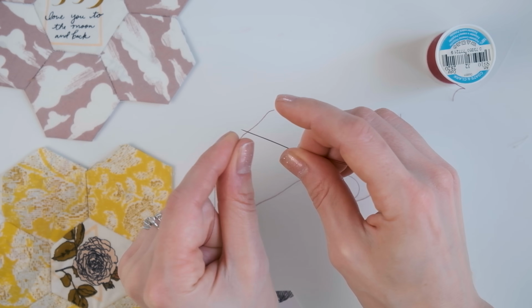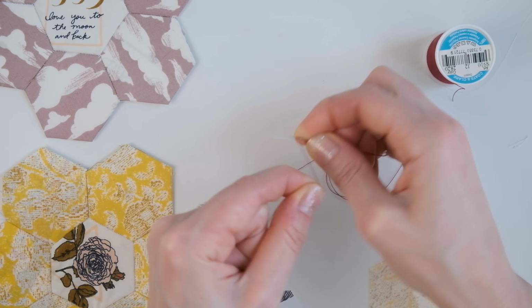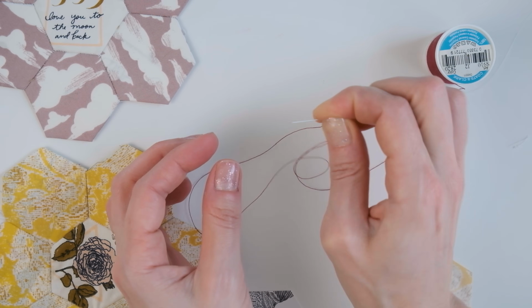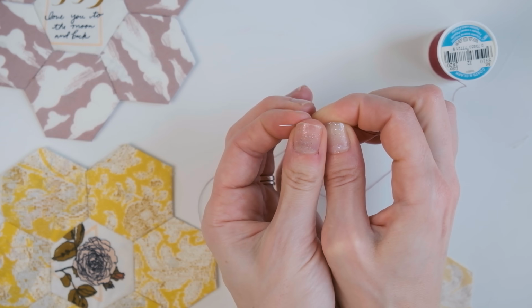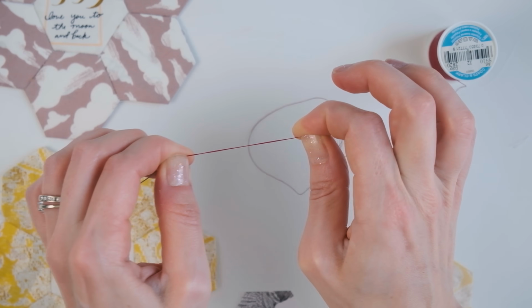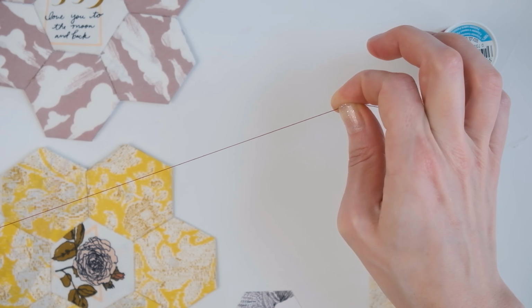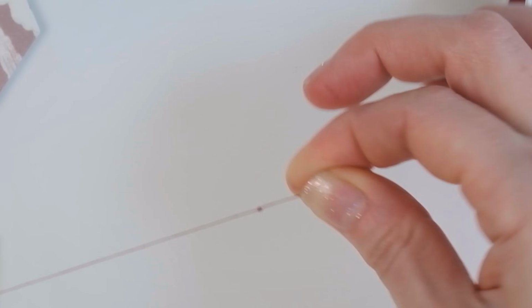Okay, the tail is going to go on top of the needle. You're going to wrap the thread 3 times around the needle, or 4, however many times, and then you're going to pinch the wraps between your forefinger and your thumb, and then carefully grab the tip of the needle and pull it through, not letting go of the little swirls that you made, and just gently drag your finger along the length of the thread until you reach the end, and boom, you have a magical little knot at the end. How cool is that? This is the best part, guys, my favorite part.